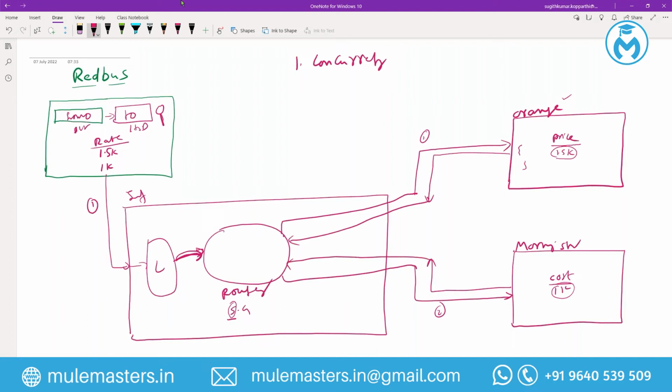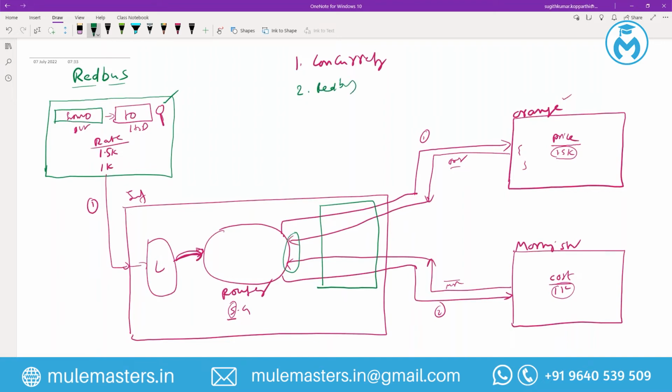Gather the response. These responses are in one format. This is the format of Orange, and this is the format of Morningstar, right? Maybe JSON, XML, Java formats are there. I don't want to go into the technical details right now. So this is the format coming from Orange. This is the format coming from Morningstar. So those formats I need to convert into which format? In the sense, as an integration developer, I want to take these two different formats and convert them into my client format. That means you want to convert that into Redbus format.